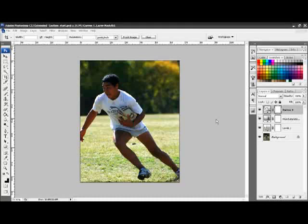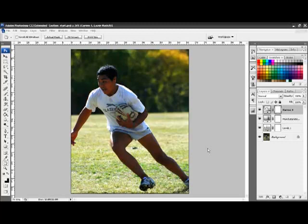The fast-paced nature of action photography means the photographer doesn't have a chance to check the background for distracting features. If you look at this image, you will notice a black lump in the background here. We're going to get rid of that lump by using the cloning tool.